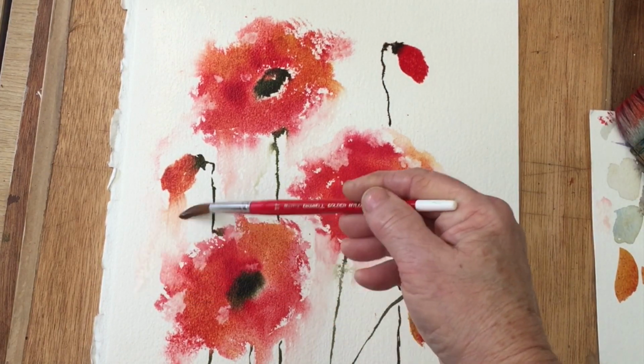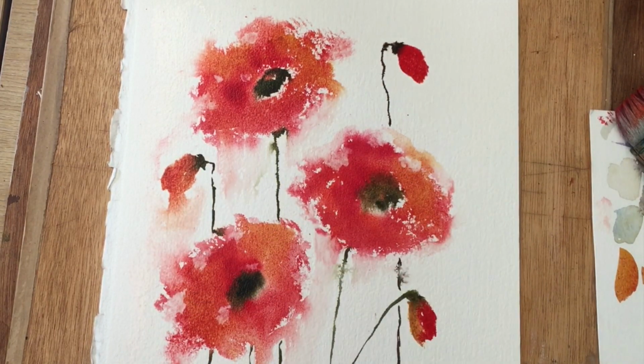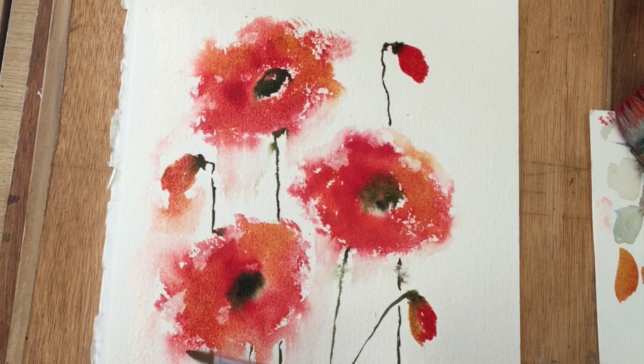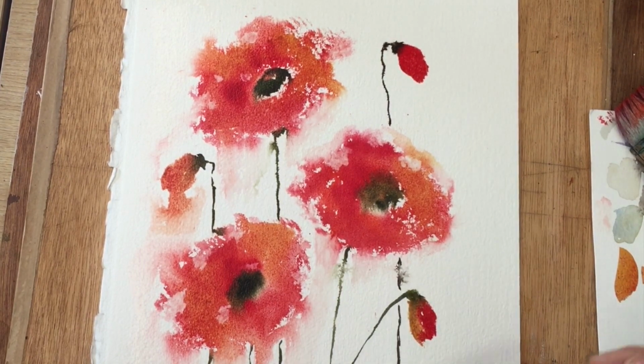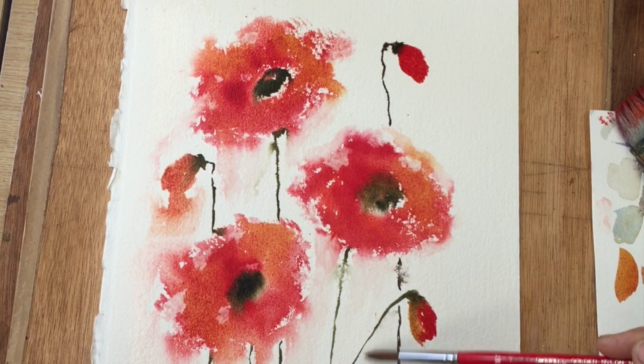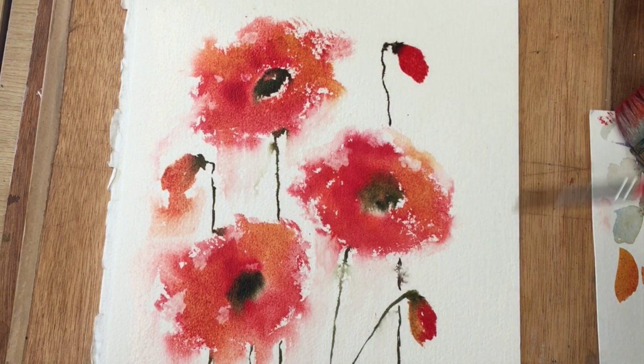We did this at the beginning, but now this is stage 2, where the poppies are now going to reunite with the background so they look as if they belong on the paper. I'm going to do this all over the whole painting.